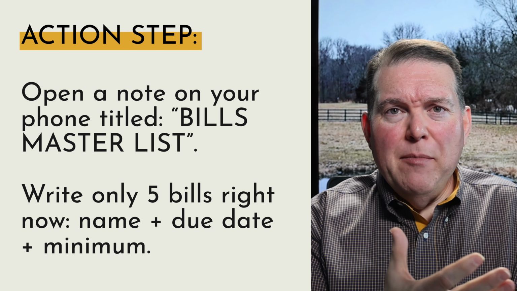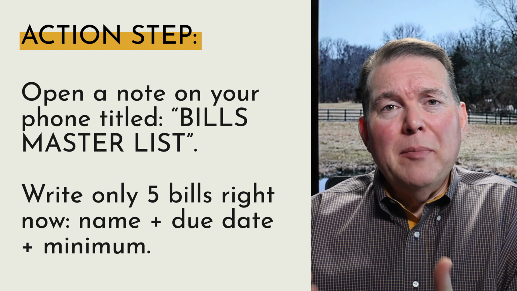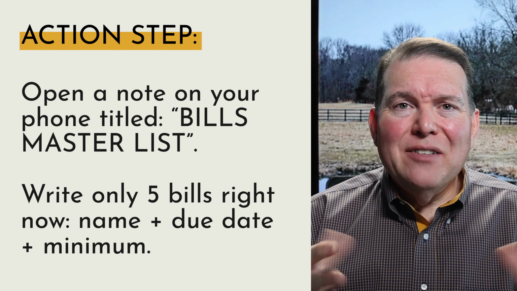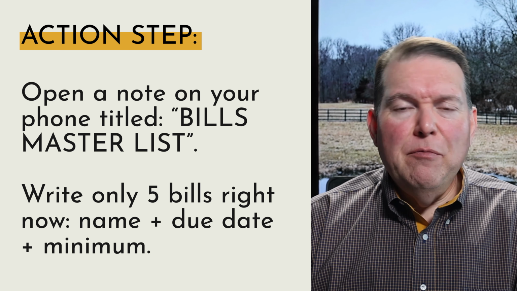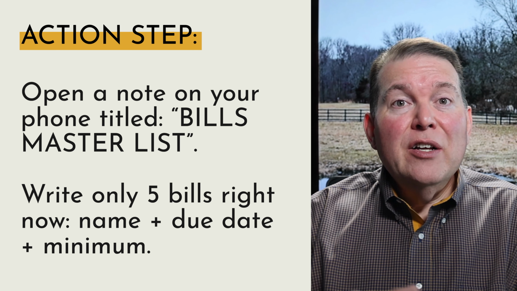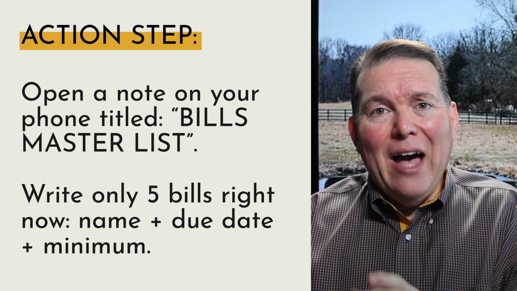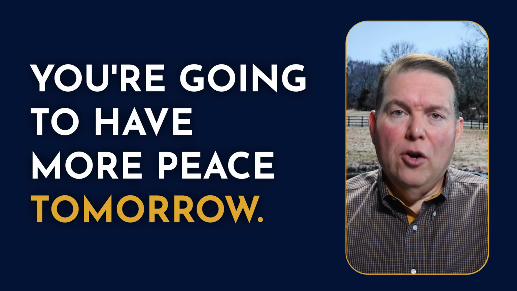Like we talked about, the name of the bill, the amount, the minimum, and how it's paid. And right now today, I just want you to write down 5 bills. Again, the name, the due date, the minimum, and how it's paid. That's it. Just start that list, even if it's small today. Because I guarantee you one thing, you're going to have more peace tomorrow.